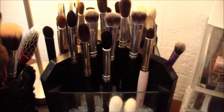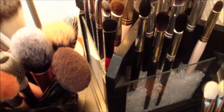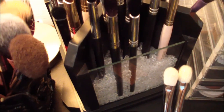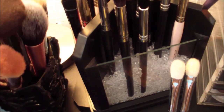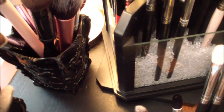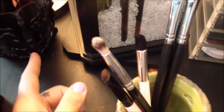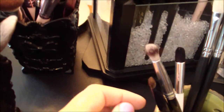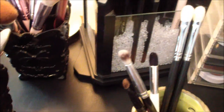So this is my brush collection for the eyes, and then for the face, this is pretty much the brushes I have. Anything ranging from Crown, Smashbox, Sonia Kashuk. I love this one. Let's see, for blush brushes, I have, what is this? Crowns. As you guys can see, I love pink, anything pink. Those holders with the butterfly on it, you guys all know I'm a fan of butterflies. I purchased on eBay. They were $3 each, and that was last year.